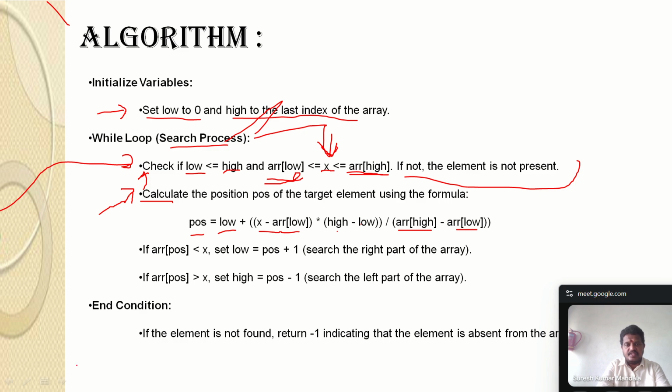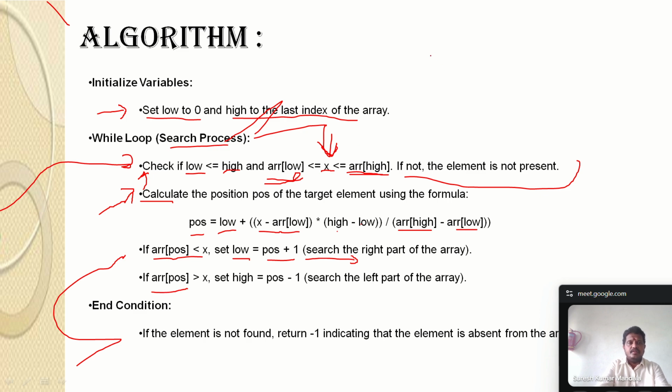Otherwise, if AR of position is less than the target value, then we have to change the low index value to position plus 1, which means the searching will go to the right side. If array of position is greater than the target value x, set high equal to position minus 1.